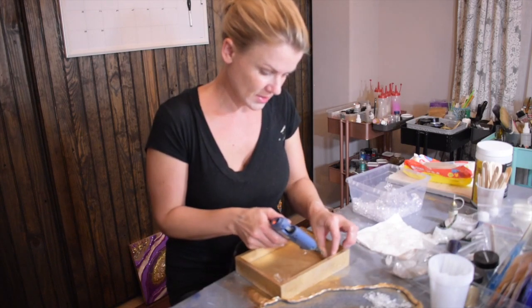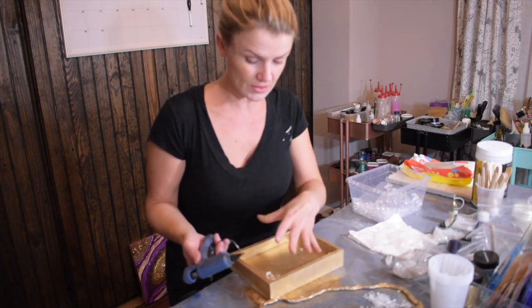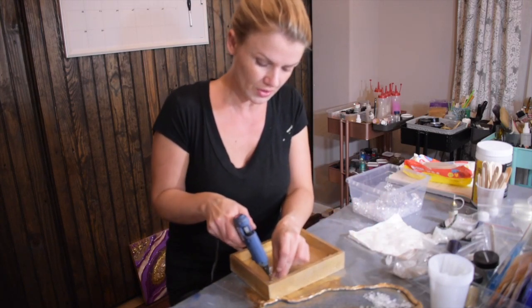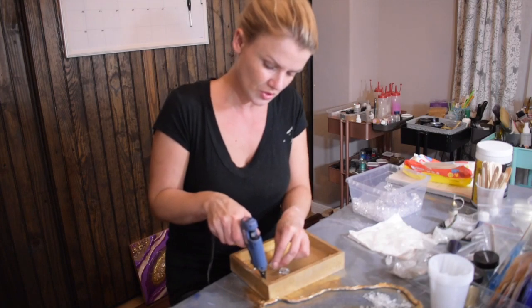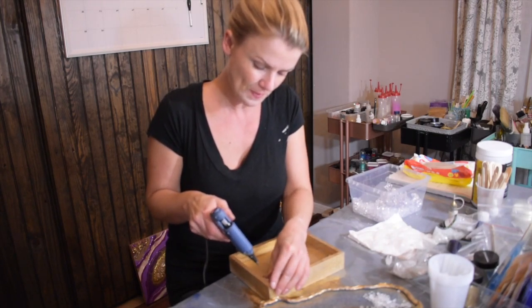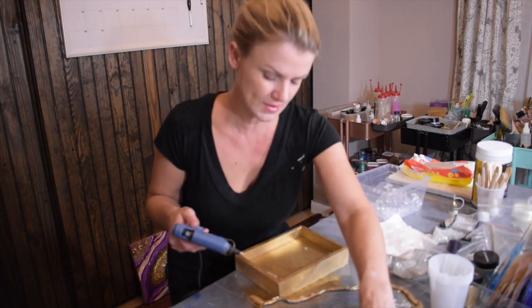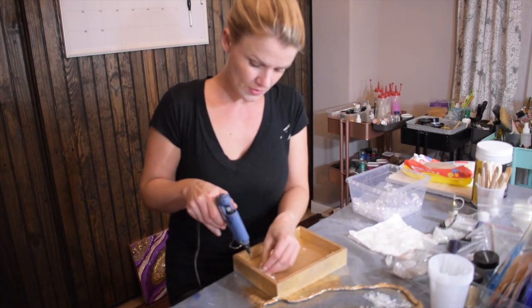They're going to be mounted well with resin once we pour it on, but the glue gun holds them really well, which is why I do it, to make sure that they're all nicely stable. So I'm going to just go around and glue the large ones all over.